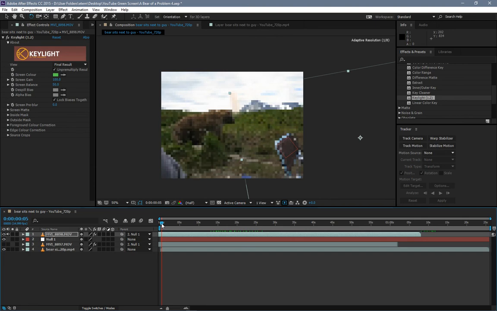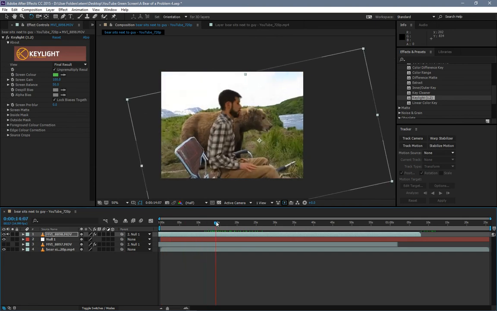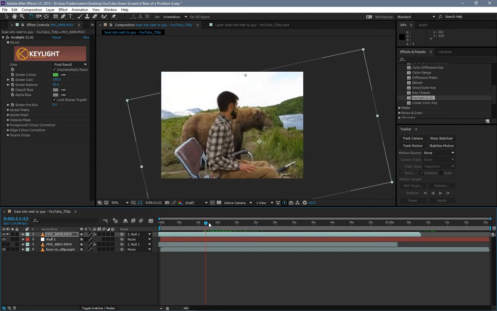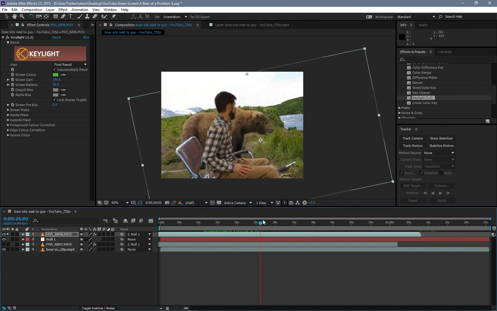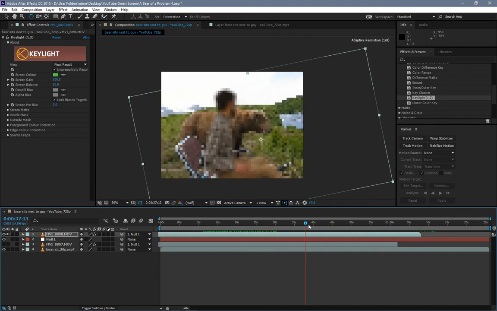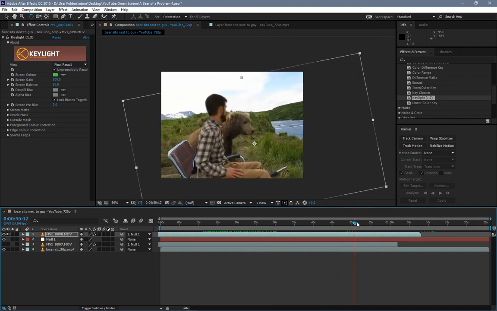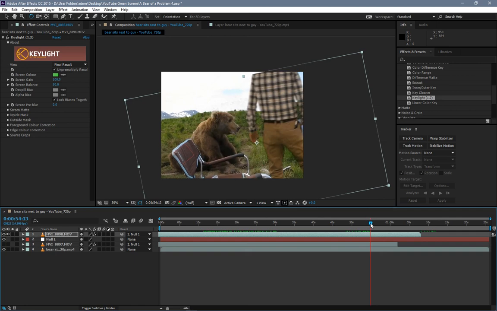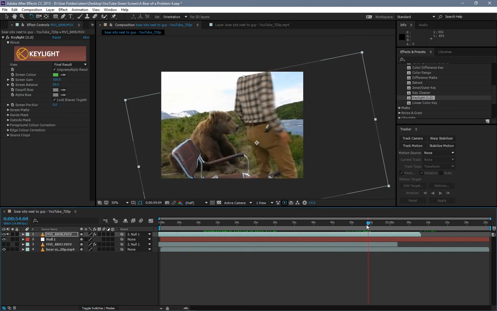I mean, it's not perfect, but it works pretty well, and you can really see that the motion tracking data worked out pretty well. Of course, I still need to work a lot on my green screen and other masking techniques here because it's pretty bad, but the basics of what's happening is still pretty good.